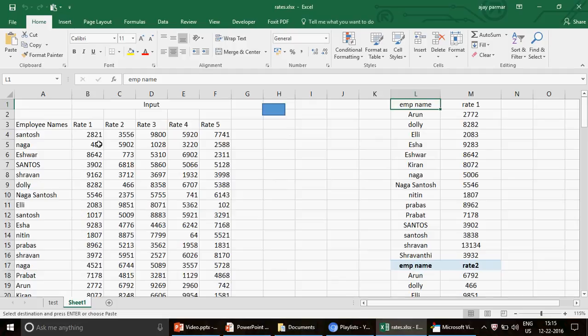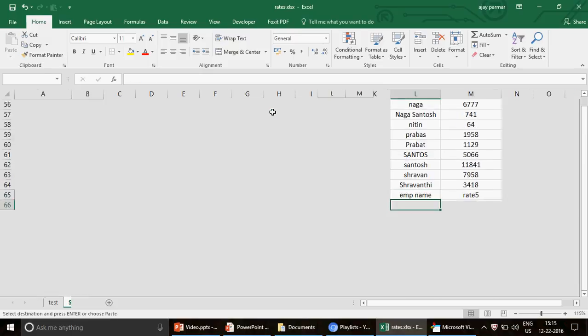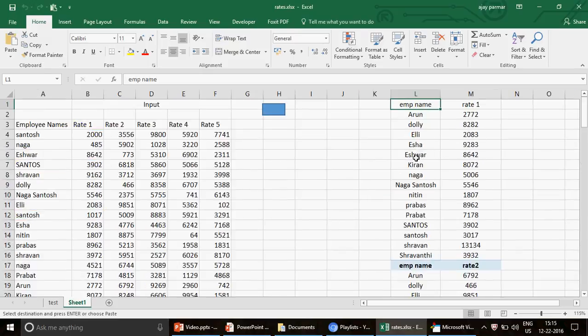Now if you change any value, for example, I'm going to change this value to 2000, and if I run it, what will happen? Let's have a look. Are we going to get the new value? So I have to find Santosh, and for Rate 1 it says 3017.